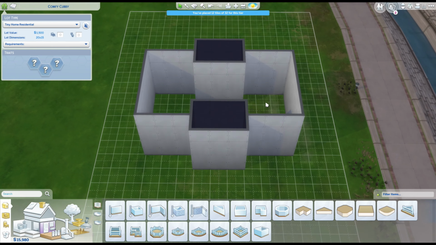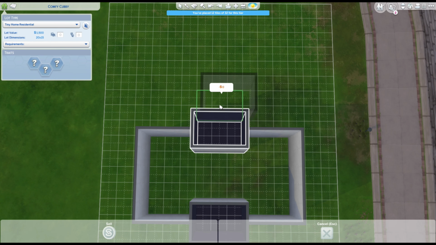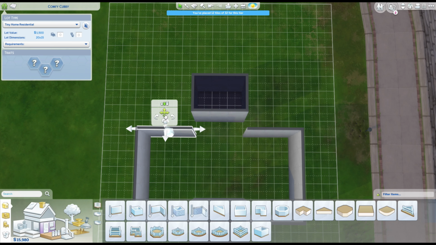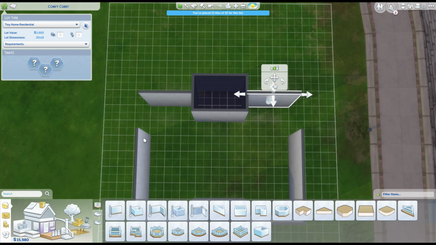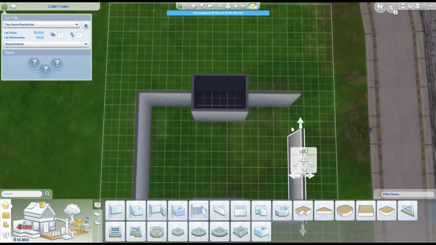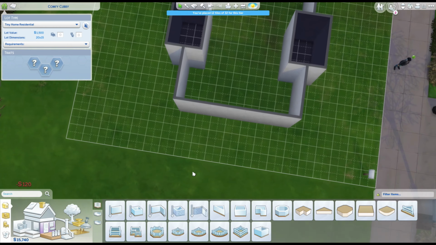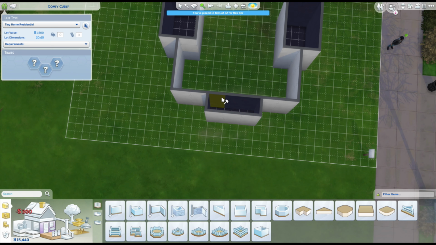So at this point, you can customize the house shape a little bit more to however you want it. I personally made this house a little bit bigger, and I also added a couple of bump outs just to give it some more character and not have it look so boxy. If you use the room tool, you do the same thing that we did earlier. You're just gonna place down your room, delete the wall, delete the floor, and you get those tiles back.